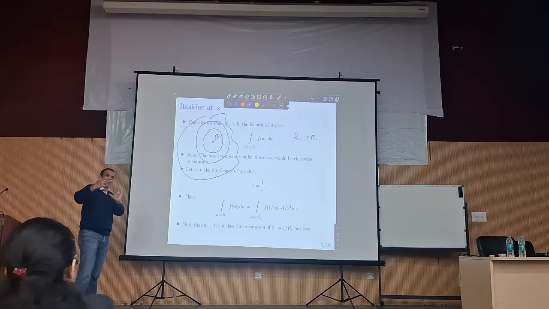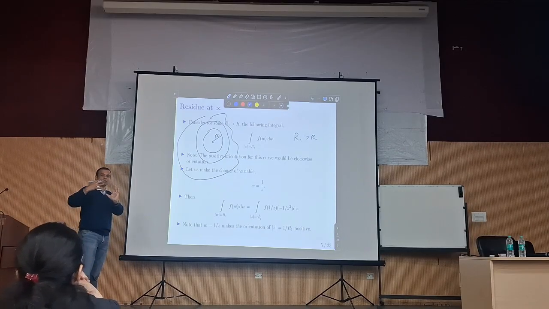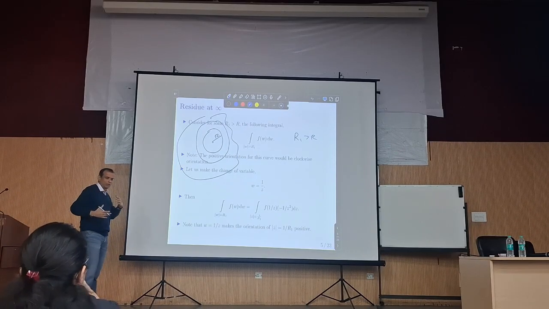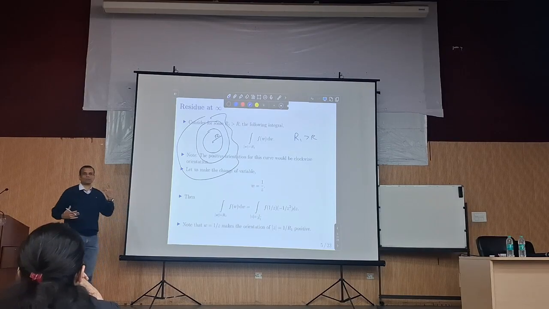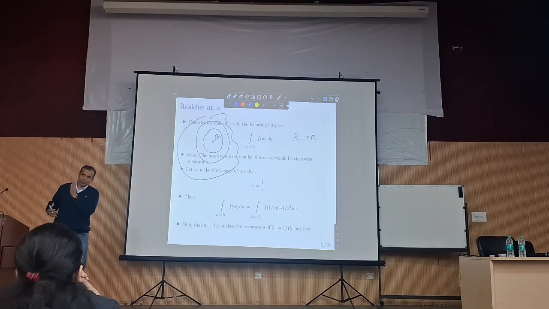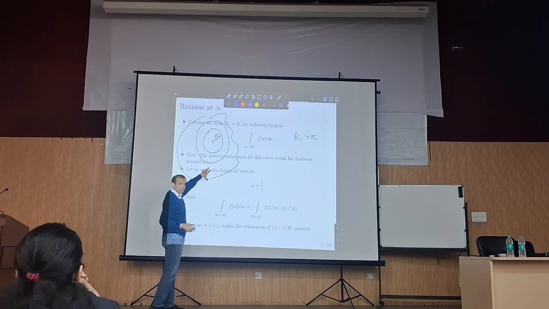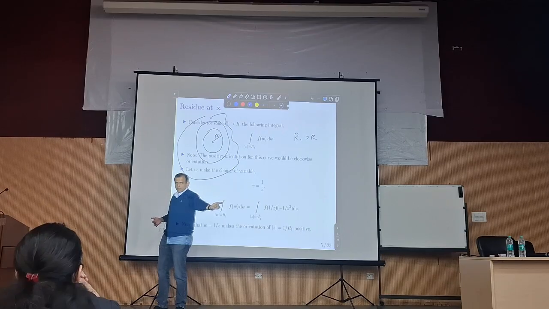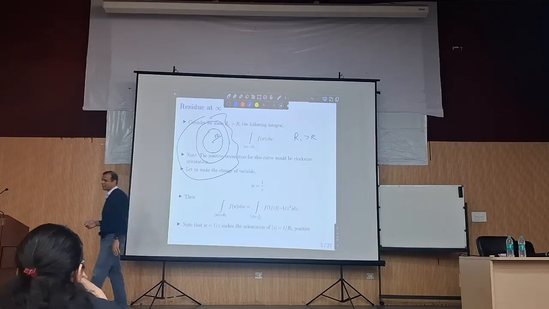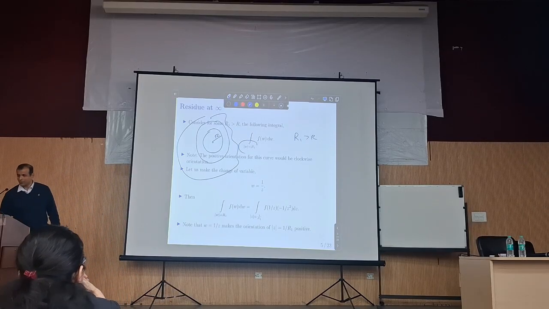Therefore the positive orientation that we need to give is a clockwise orientation. What we think of as positive orientation is that as you go along the curve, your domain should always be to your left. Because your function is holomorphic in this outer region, you need to go clockwise, so that my domain is on the left. That's the positive orientation. So remember that mod w equal to R1 is given a clockwise orientation.